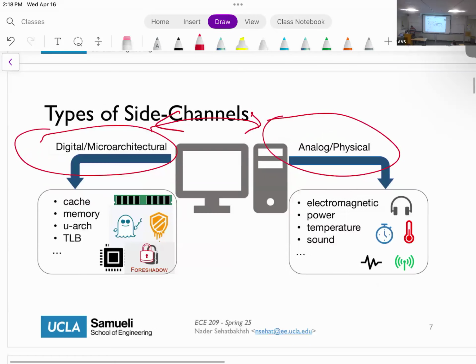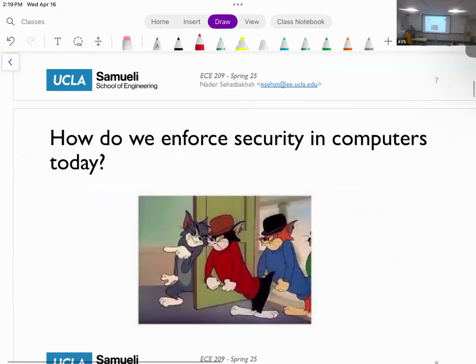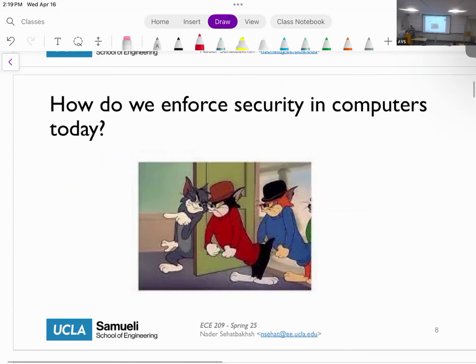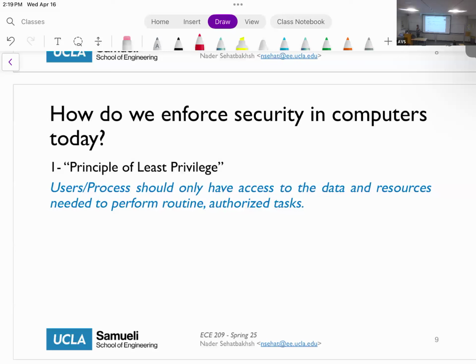All right. So with that in mind, let's talk about defenses. For defenses, we first need to answer this fundamental question: how do we enforce security in our computers today? There are three main principles that we follow. The first is what we call the principle of least privilege. Our computer systems try to have multiple privilege levels.